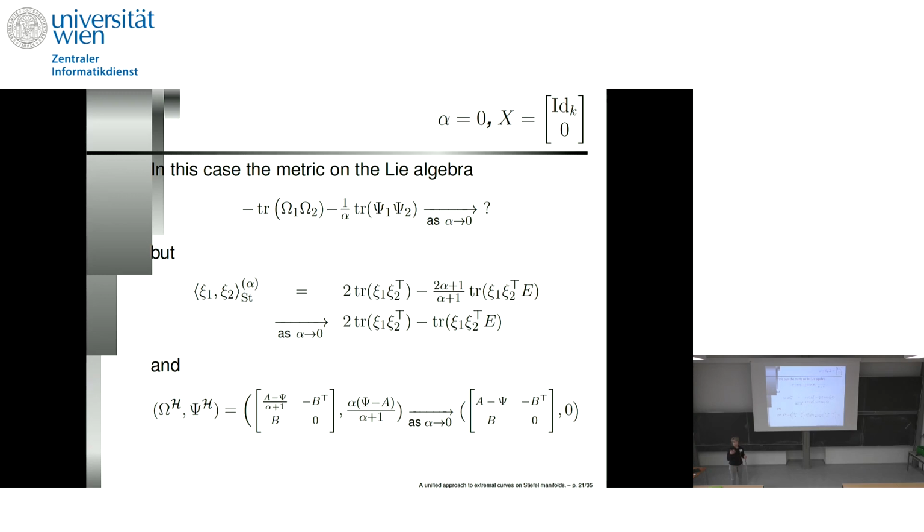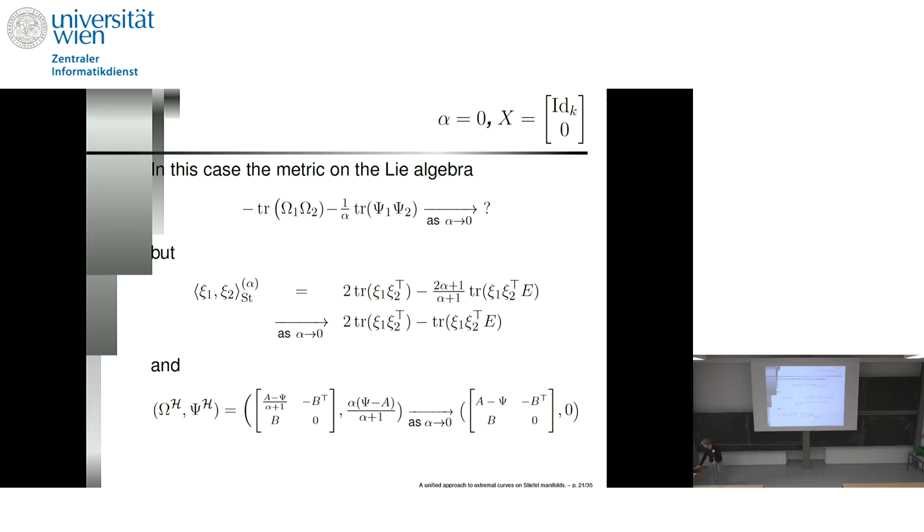Now alpha is equal to 0. If alpha is equal to 0, then it's not clear how to interpret it. But there is this way. The first line is written at the level of the Lie algebra. But if we write it formally, since we have a formula for any tangent vector on the Stiefel manifold, we come to that one formula. And here taking alpha to 0 is not a problem. So there should be some interpretation at the level of the Lie algebras too. And if we look at what the horizontal distribution looks like in this case, it depends on alpha. And if alpha goes to 0, we also have a rather nice interpretation.